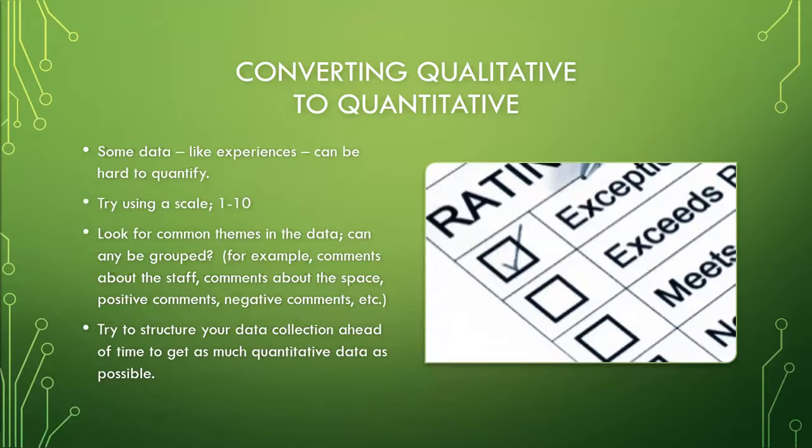Scales like most valuable to least valuable with a rating of 5, 4, 3, 2, 1 are some of the easiest ways to do that. But also look for numbers where they might be hiding and you may not necessarily expect them to be there. For example, you want your patients to be eating healthier after they go to a nutrition class that you've organized as your intervention. How would you measure that?